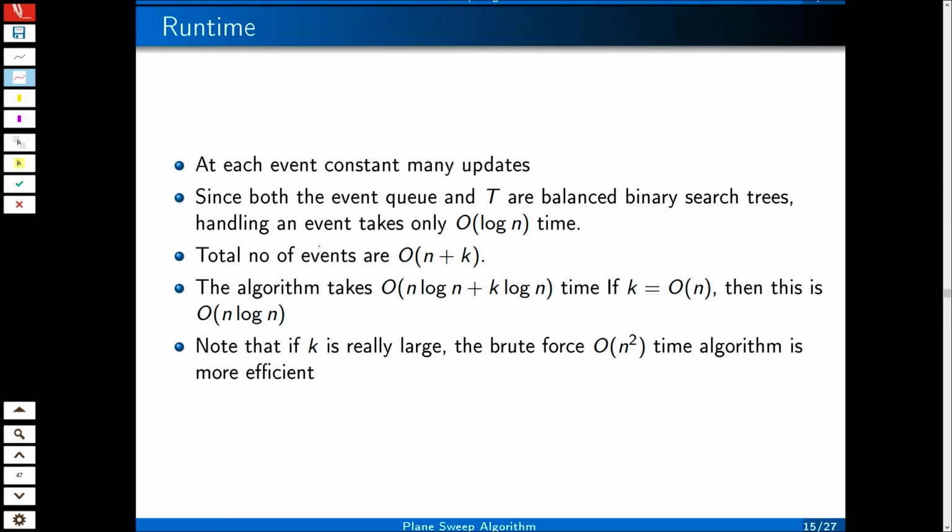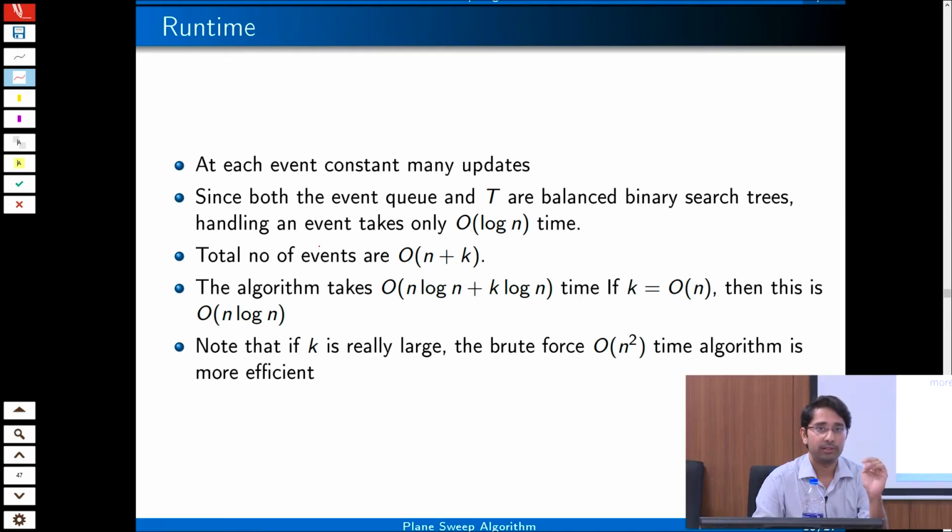I'll go through it once again to brush up all these concepts. This is a thought experiment where we are moving a line from left to right, and depending on certain events, we are doing something. That's a very common concept in a computer. We schedule tasks depending on the time. Suddenly you are doing an important thing and then there is an update coming up. How does Windows know that an update has to be done now? It's just stored with a pointer that this has to be done at this time. It's the same thing: I maintain a list and process it one by one.